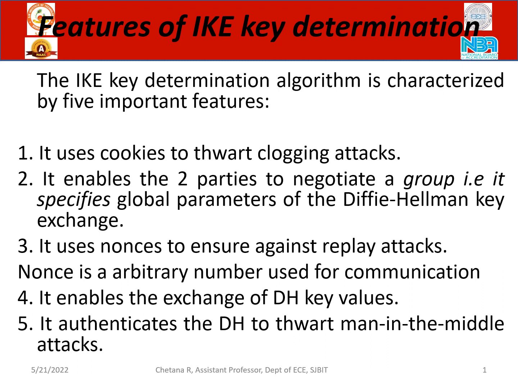So to overcome the weaknesses of Diffie-Hellman and to retain its advantages, Internet Key Exchange is used, and it uses some prominent features. We'll look at the features of Internet Key Exchange, key determination. So basically there are five important features. Number one, it uses cookies to thwart clogging attacks.